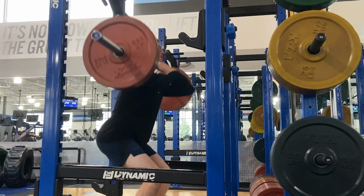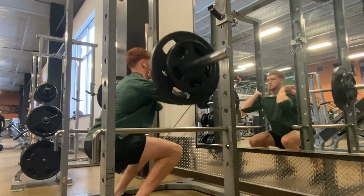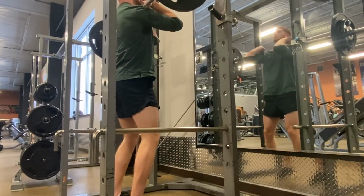It's all about progression. But as we do these squats, we're gonna superset it with box jumps. By lifting heavy, we activate our fast twitch muscle fibers, which are responsible for explosive power.